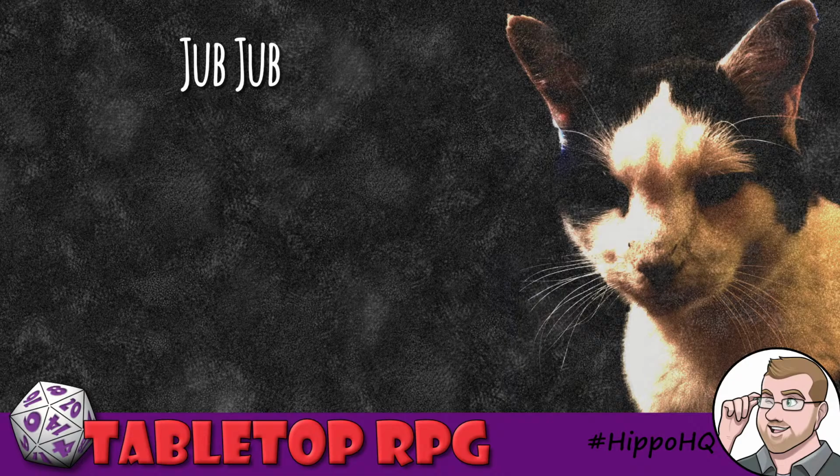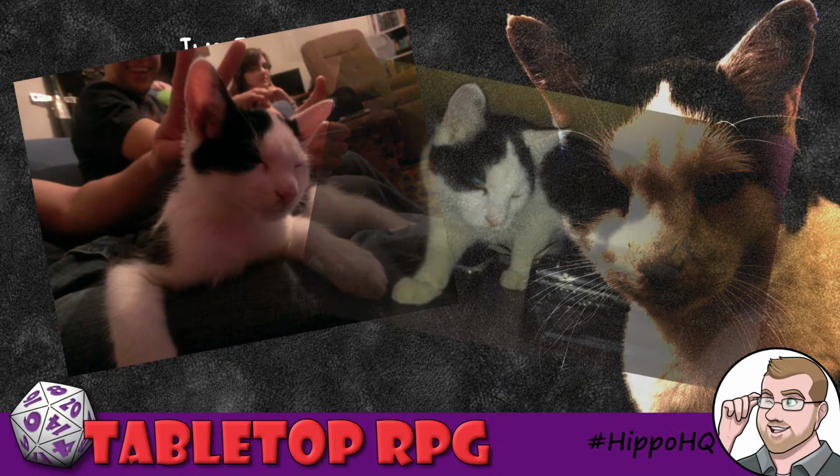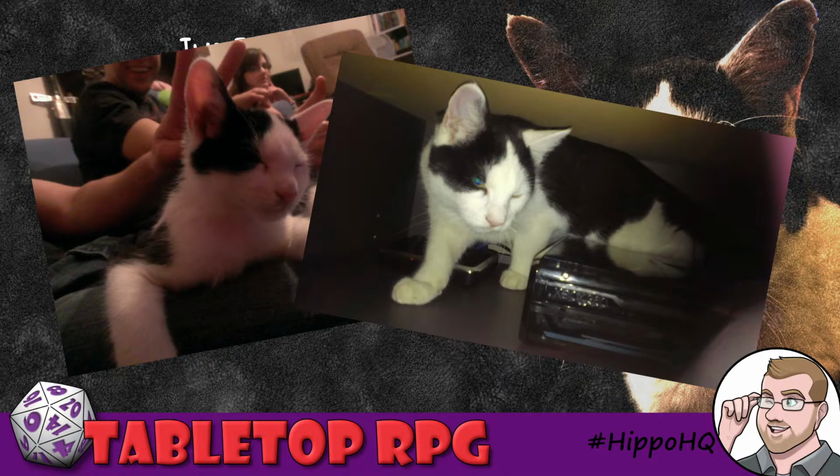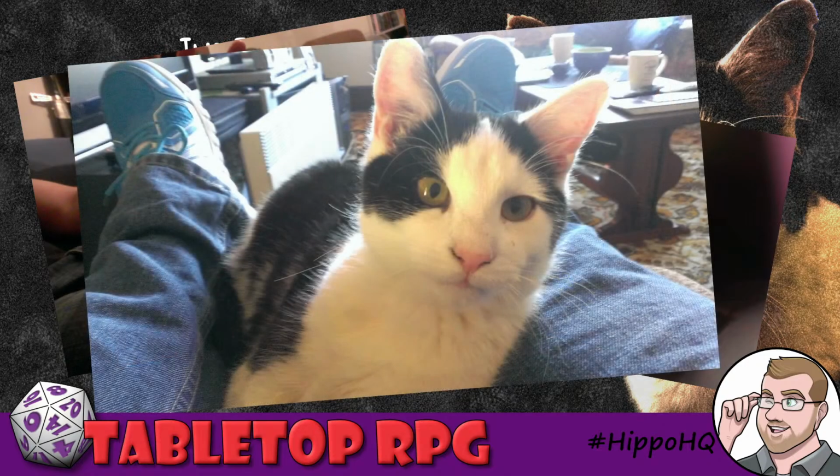Now, Jub Jub has a bit of a storied history. He became my cat quite a few years ago as a tiny, cute little kitten. A friend brought him over and dumped him on me, and I'm happy, I don't mind whatsoever. He was cute, he was cuddly, but things started going. He started exploring places he shouldn't. He was just really in your face.